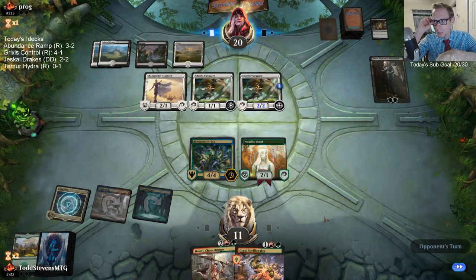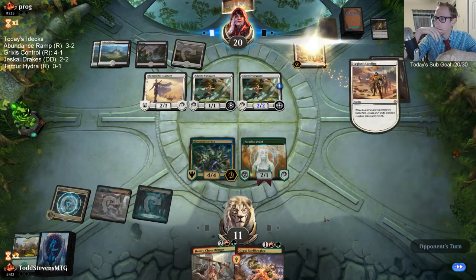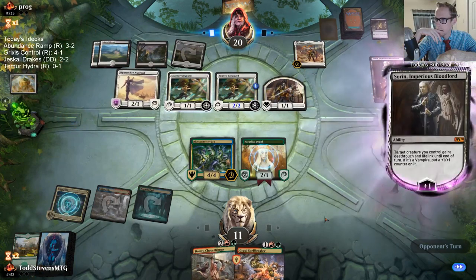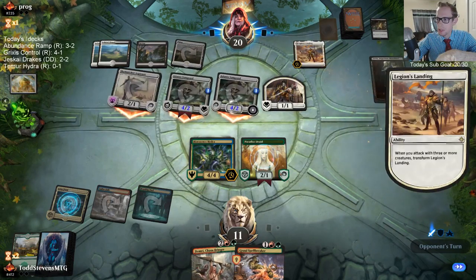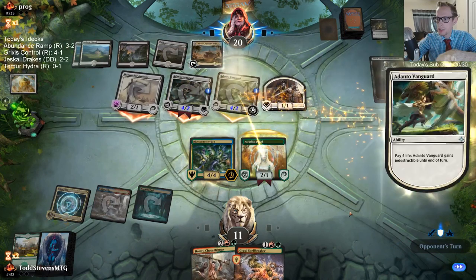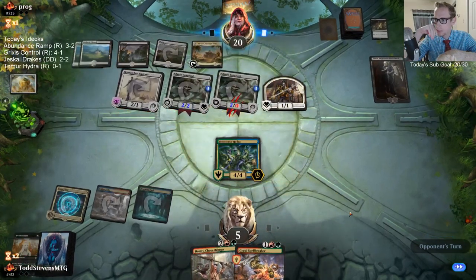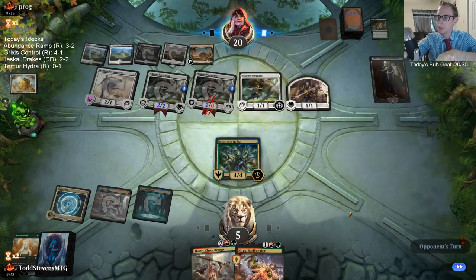I think my only way to get rid of the Sorin is to go with Bioessence Hydra here. My bloodline flows through you. The Adanto Vanguards are just killing me. Would like to draw a land so that we can play Domri's Spellbreaker next turn. So we're probably dead if we don't. I think we're probably dead if we do. Yeah, I think we're just dead. Yeah, we're dead.